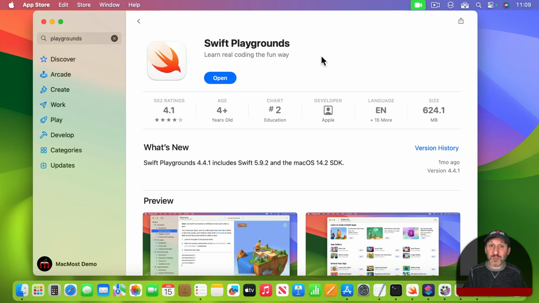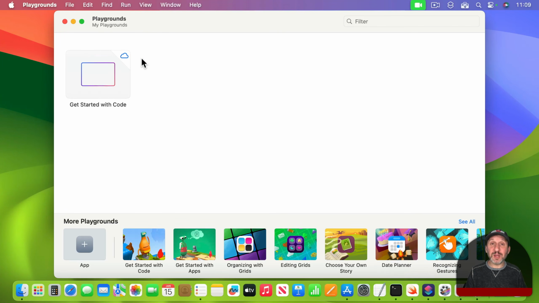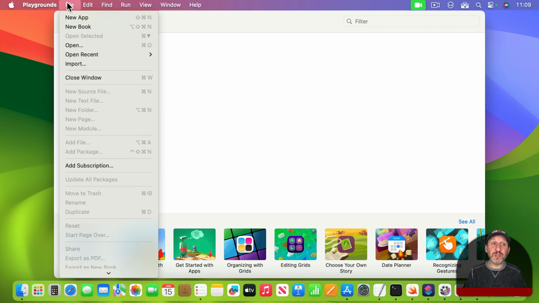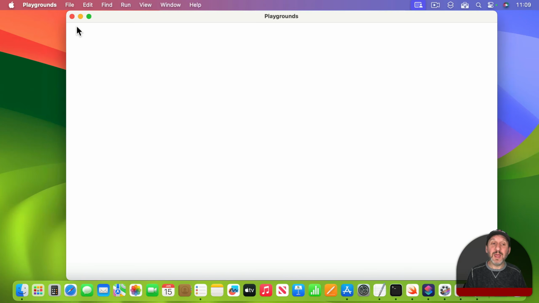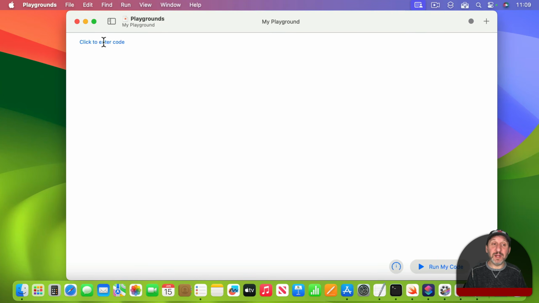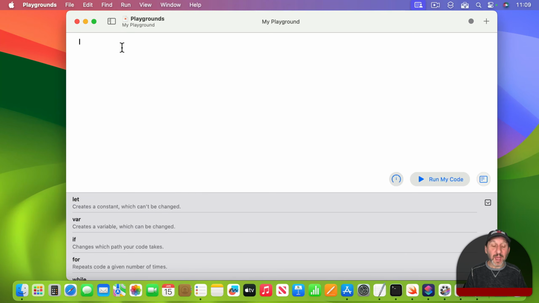But we're just going to use it to run some code just like we've been doing so far, except in Swift. So when you run Swift Playgrounds, in order to just test out some code, what you want to do is create a new book. And then you'll get this new playground here, and you can enter code. And I'm going to paste in some code here. And here's how that same greatest common denominator code looks in Swift.